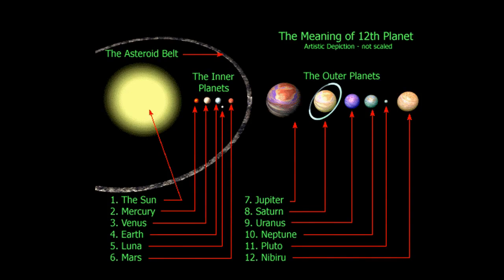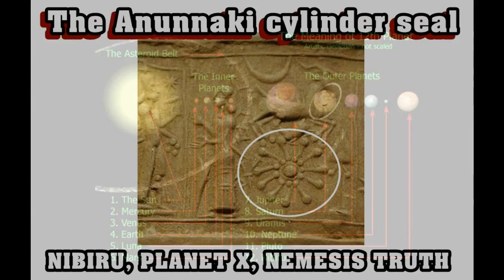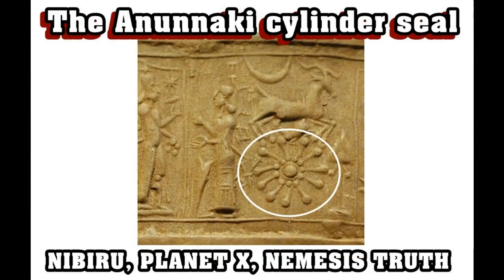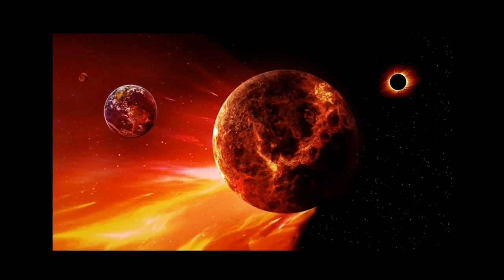It will take, according to the experts, I believe the estimate was it would take an hour to pass through the tail, depending, again, on the angle, the angularity of its approach and whether it comes in on the plane of the ecliptic, which is the plane of where all of our planets basically are on themselves. If it's on that plane or if it's coming in 30 or 40 degrees off from a southern direction, which some people are arguing would be the case, that will change things a little bit.